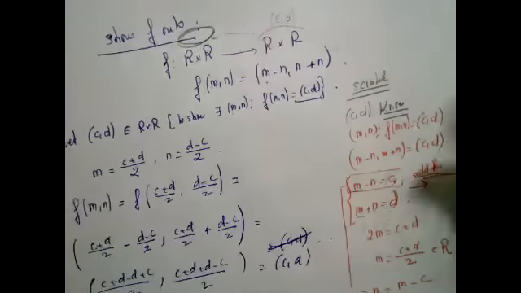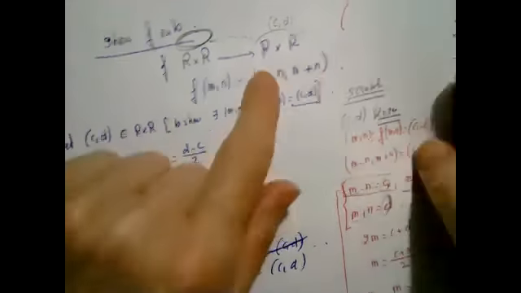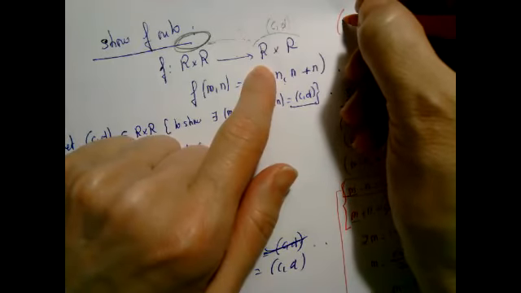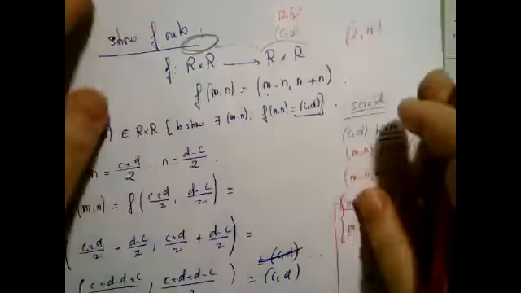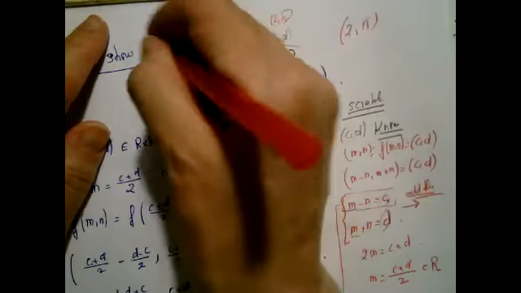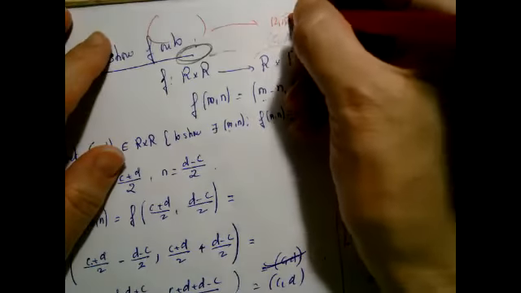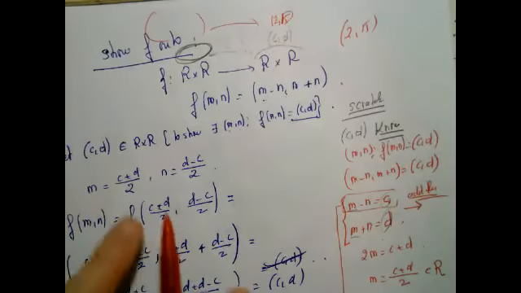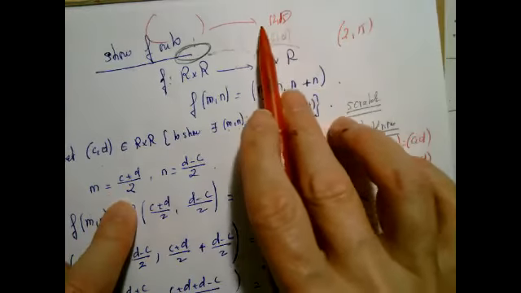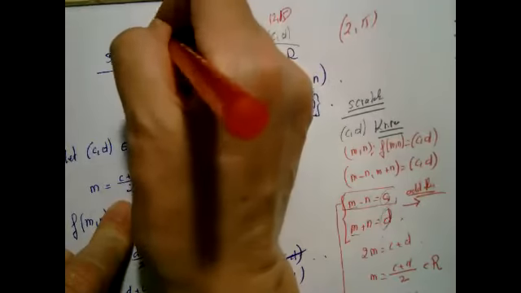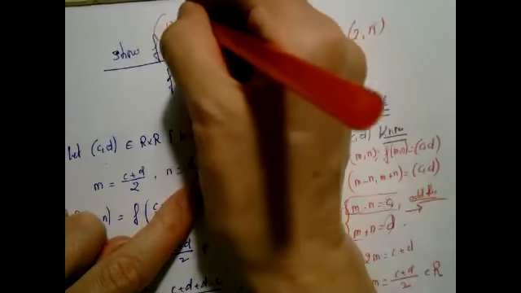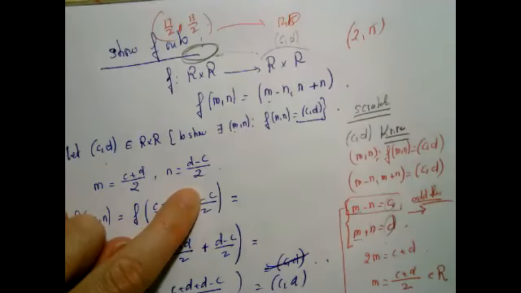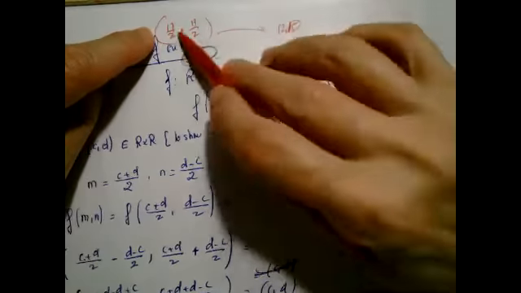Okay, so you give me anything. If you give me anything here, like 2 and 15, I can tell you where this is coming from. That's really what I am doing. You give me 2 and 15, I tell you where this is coming from. The m is the sum divided by 2. That's where it's going to come from. The n is the difference, 15 minus 2, 13 over 2. So you give me anything here, I know where it comes from.